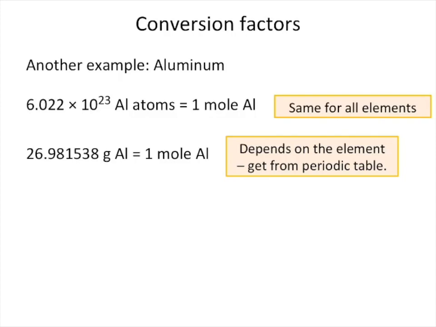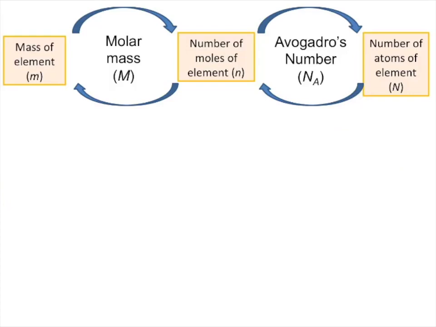So the same is true when you're counting by moles, it's 6.022 times 10 to the 23rd particles or whatever in a mole. Now if you want to go from grams of something to moles, that's different for every element, every molecule. Just like the mass of a dozen people is different than the mass of a dozen eggs, the mass of a mole of one element is different than the mass of a mole of another element. Okay, so now we have the pieces we need to convert from mass of an element to number of moles of an element, and then from there to the number of atoms of an element, and then we can go back the other way.